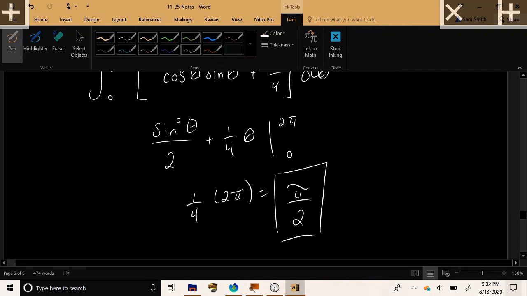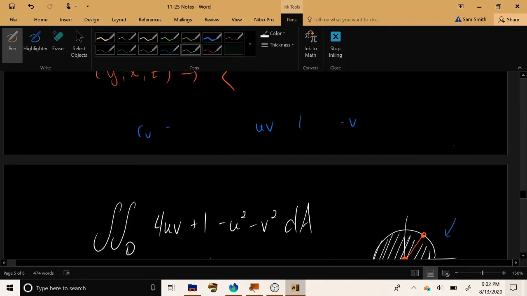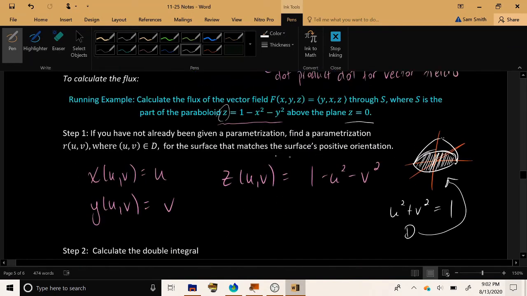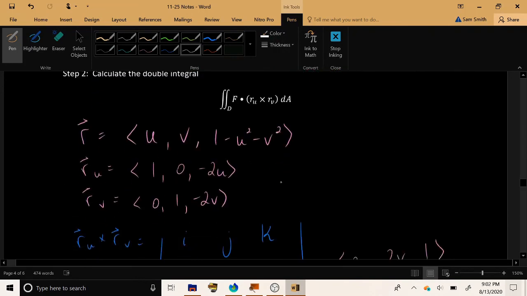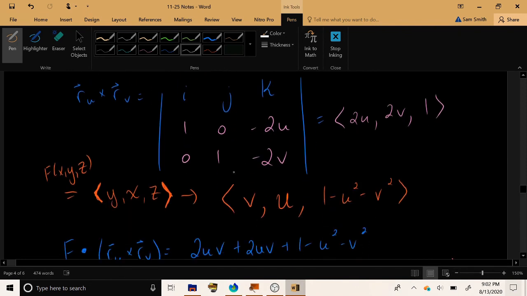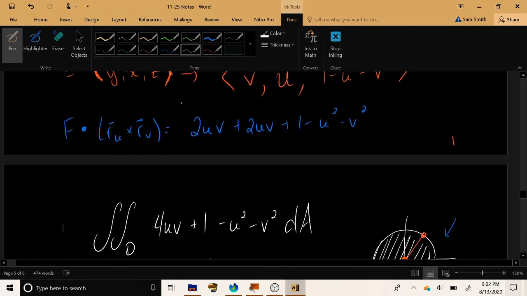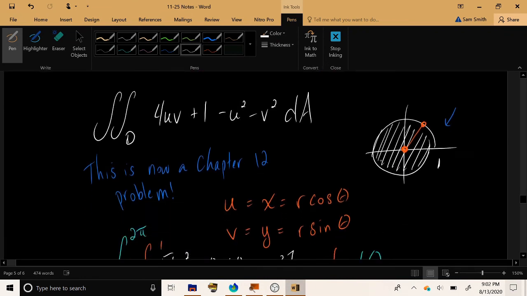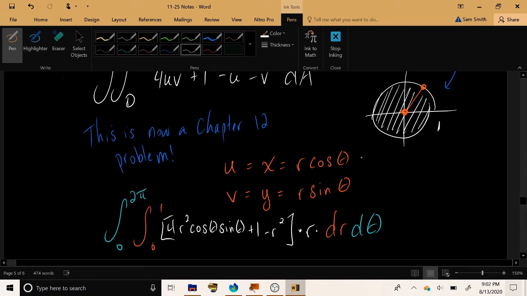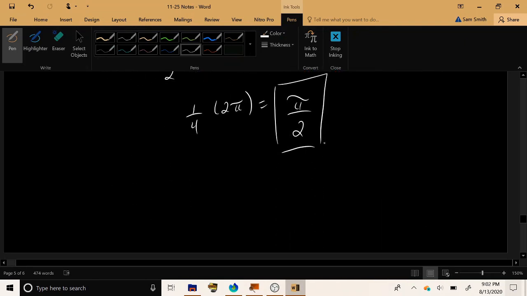Okay, so another lengthy ordeal, but the process is fundamentally simple, lengthy but simple. First, find a parameterization for your surface if you haven't already been given one. And then calculate the two partial derivatives of your parameterization. Take their cross product and then dot that with the output of your vector field. And then by hook or by crook, integrate the result of that dot product over the region of values of valid u's and v's. And with that, we've defined the last type of integral for the class.